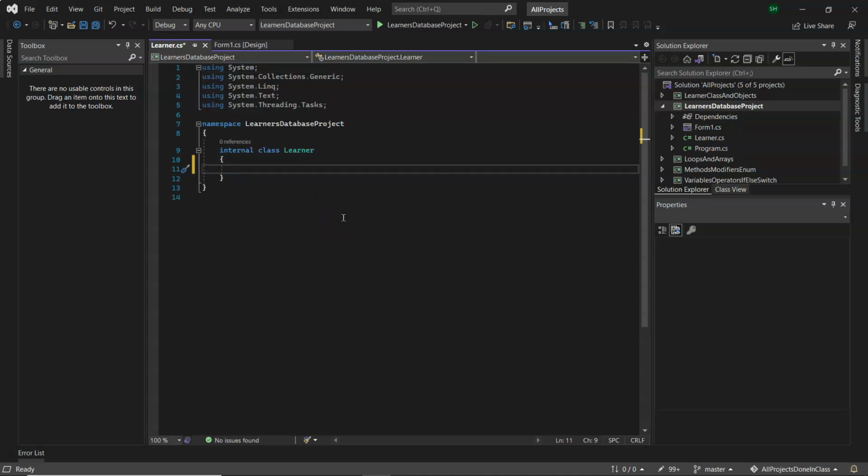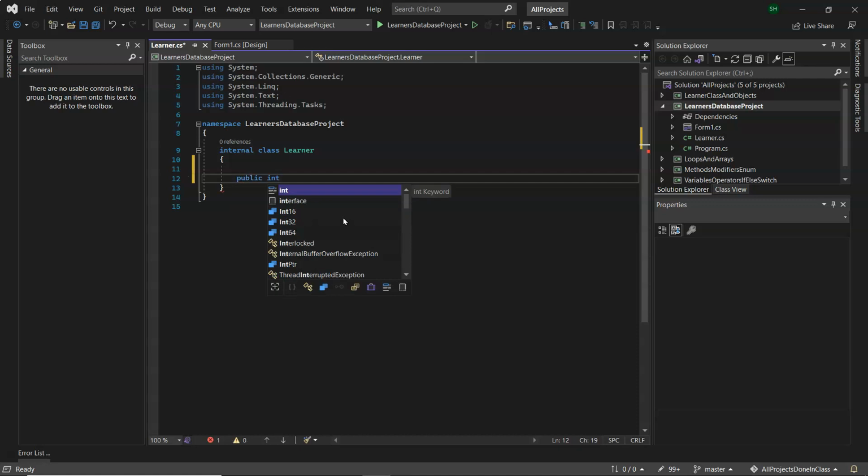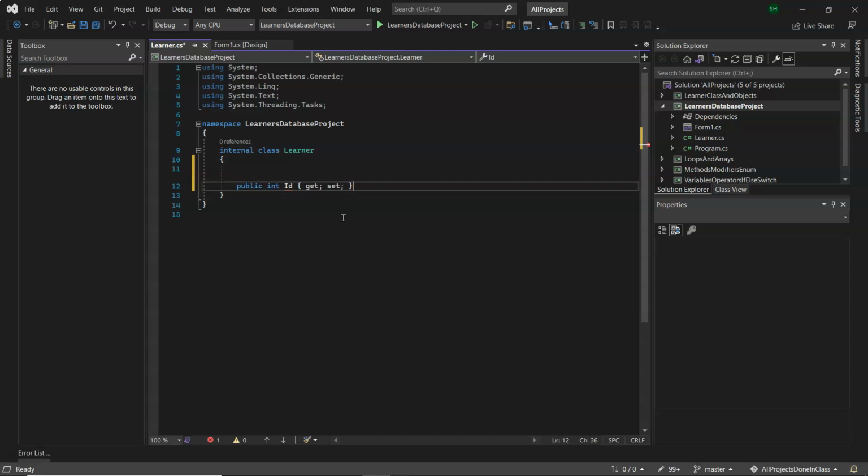Now what I want to add in here are the properties that make up that class, so it'll be a match for what's in the database. So my first property will be public, an int for the ID. Now if I open curly bracket, it'll prompt there to put in a getter and a setter, which allows me to set a value to the ID and also to retrieve a value from the ID. So these would be properties very similar to the text property that you have on a GUI for all of the controls.